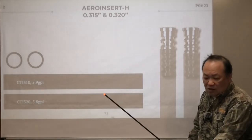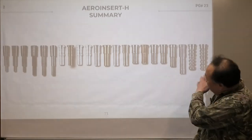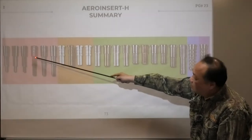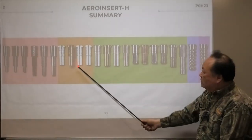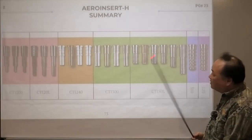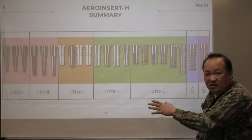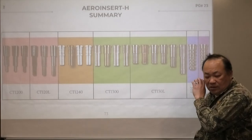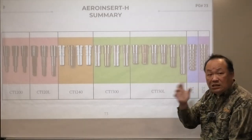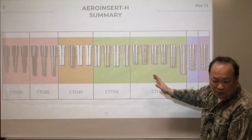Now you can see the whole thing right there: we have the 202 size, the 246, the 300, 315, and 320. This is the tubing that each individual size uses. At this moment, you're looking at seven inner tubes to fit on all these inserts for your arrows. There's a lot to sink in, but with the tools like this, you have all the capability of playing with this system.